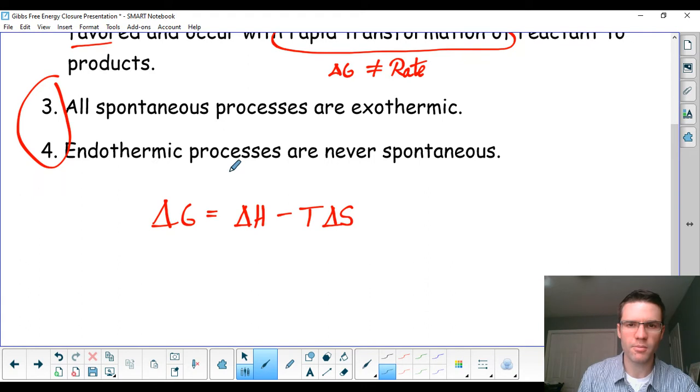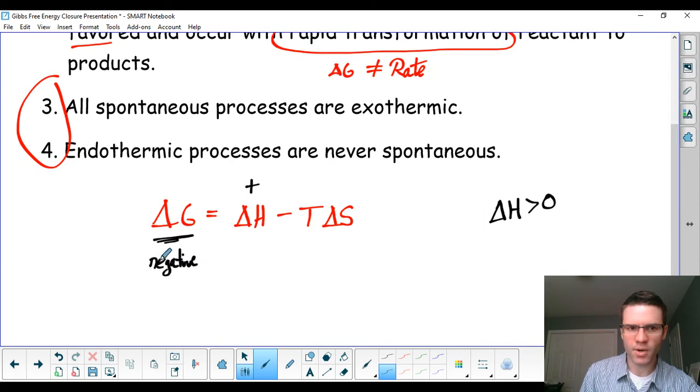Endothermic processes are processes where your delta H is positive. And if delta H is positive, the question is, can our Gibbs free energy here ever be negative? If it can be negative, then we have a spontaneous process with a positive delta H, which would be an endothermic reaction. And the answer is yes, you can. You can have a negative delta G as long as the delta S for the process, or the change in entropy, is also positive. That would mean the process would have to increase in entropy or increase in disorganization. If both are positive, then you can end up with a negative as long as this term is a larger quantity than our delta H.